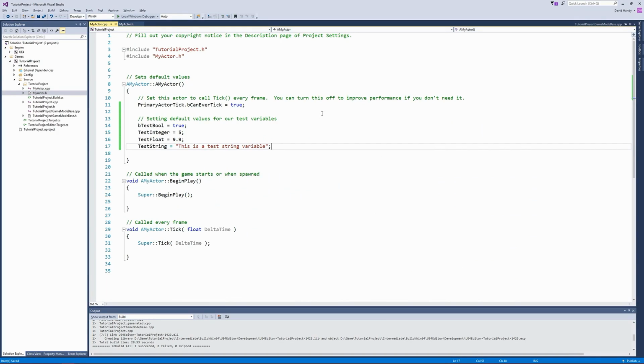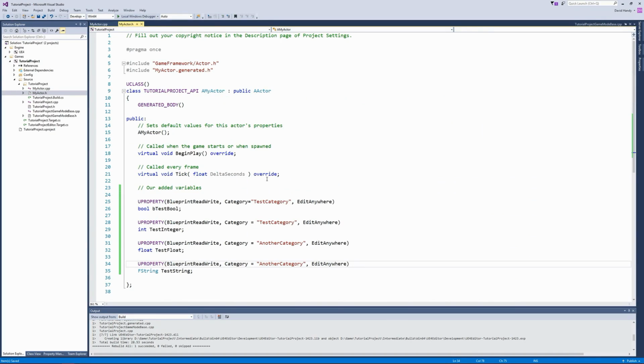One thing to note is that in our header file here with this U property, we're using this because we want to expose these values to Unreal Engine 4. Now, it might be the case that you don't need the Unreal Engine 4 editor to actually see these values. So you can actually create variables here without using this U property. It just depends on whether or not you want these to be visible, editable, or read by the Unreal Engine 4 editor.